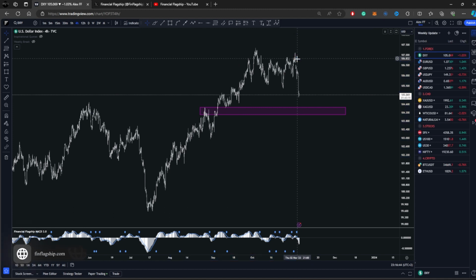It's invalid. So the way things are looking right now, I expect in the coming week consolidation here for the DXY, maybe a deeper one, so we can get a nice crossover on the MACD, as you can see, and then another drop. If we get here a consolidation similar to this one, or at least a deeper pullback, then most likely we'll go with this sell setup that has the potential to reach this level here. So if we get here a sell setup, we'll definitely take it, and we'll look to take profits around this zone here. So if that happens, don't hesitate and go for your trade.